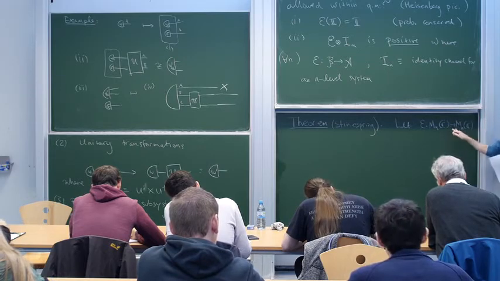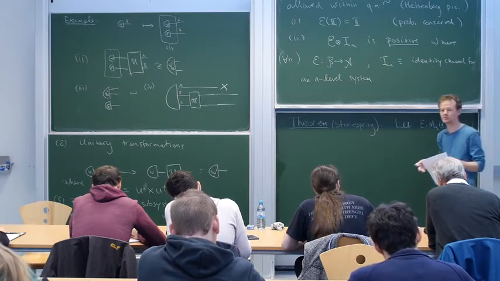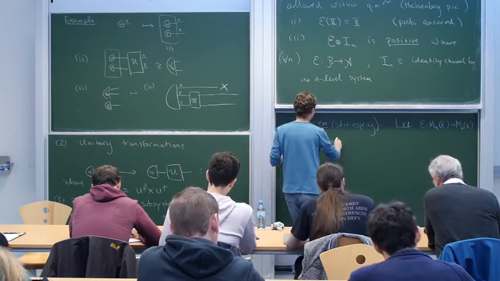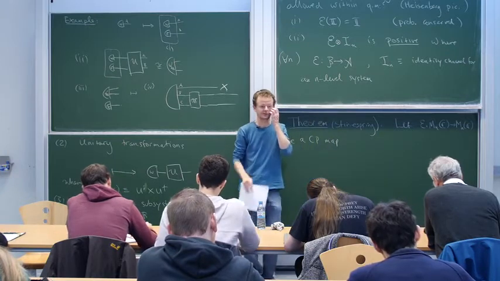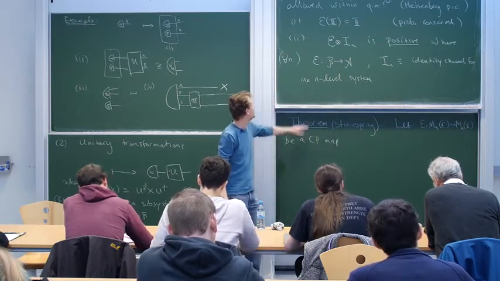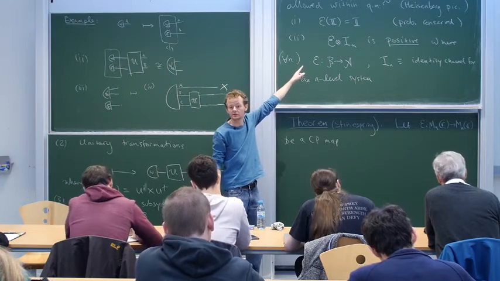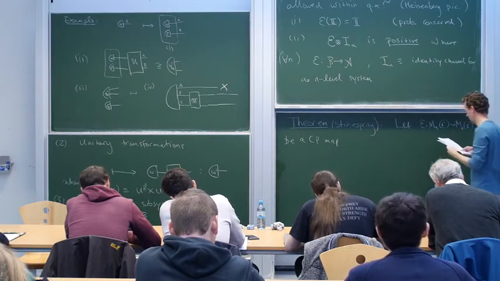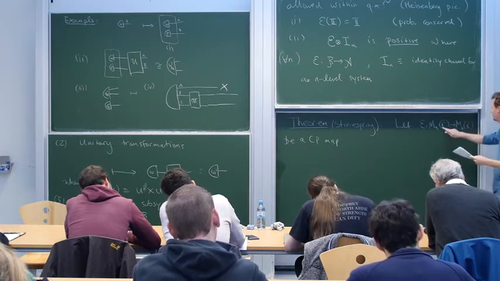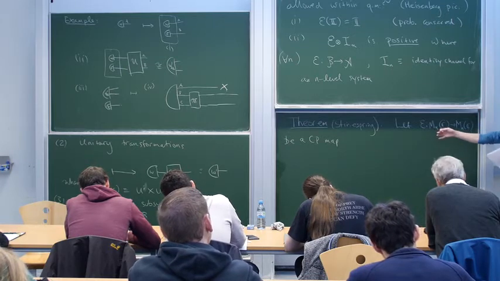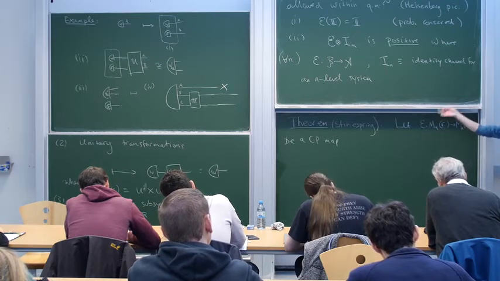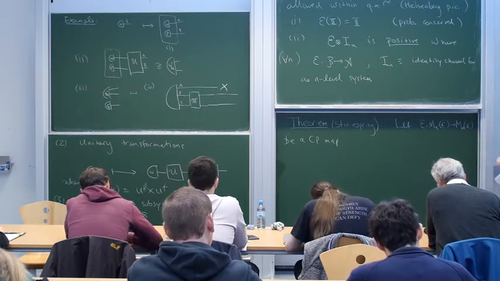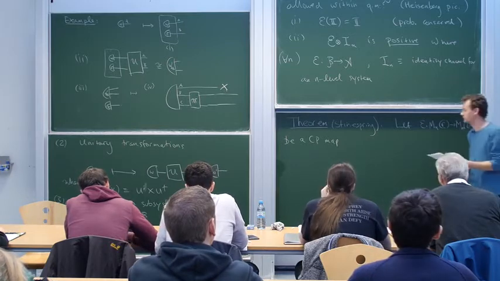So let E be a valid CP map. This is to say it's a linear map which preserves the identity and which is positive when you tensor on identity channels. And we're going to allow the possibility that this map takes you from a smaller system to a bigger system, or from a bigger system to a smaller system. So instead of this being an N here, we're going to make that an M. M subscript little m.